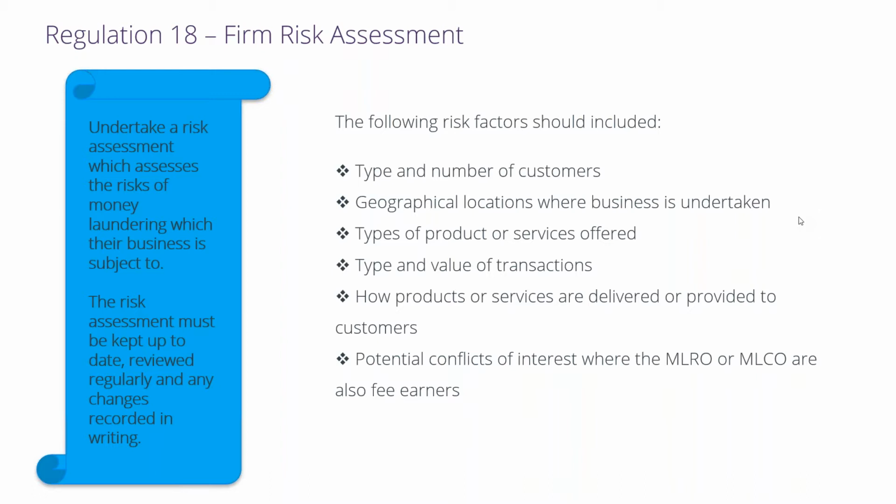Do you do business locally, regionally, nationally, or internationally, or a mix of all of those? Consider how these locations will have an impact on risk. Also, how do you risk rate your products and services that you offer? Are your transactions high or low value? And do you deal with cash transactions on a regular basis? Are your services or products delivered in person or remotely? This could also have an impact on risk.